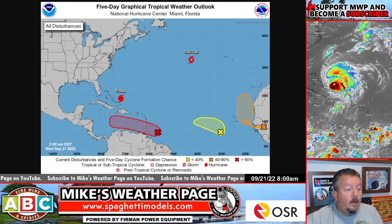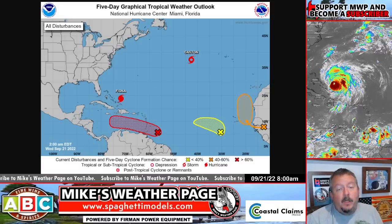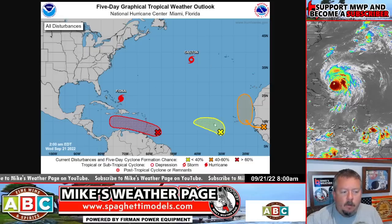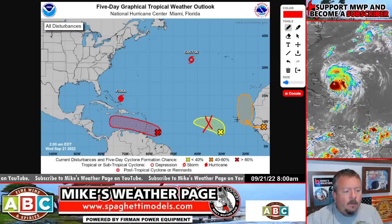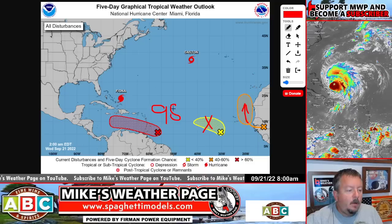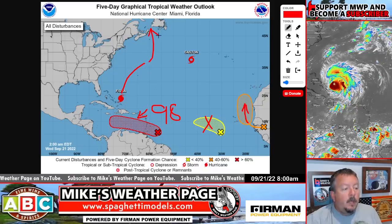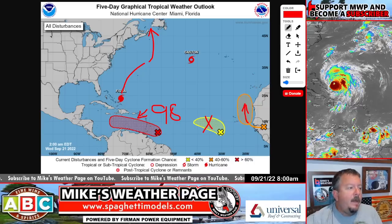The tropics are kind of waking up. Talked about the slow start of the season. Environmental conditions are definitely still favorable and we're seeing that — we have all this on the map here. We've got Gaston; it's just going to kind of spin around the upper Atlantic. We've got a new little yellow guy behind our Invest 98. We've got a new little yellow guy — I'm not going to worry about this one yet. This little guy is kind of going north, kind of weird, hugging the coast of Africa. This is the one we're watching: 98. And then we've got Fiona making a close pass to Bermuda. It looks like it's going to curve up toward Nova Scotia. But Invest 98 — man, it's got everybody talking.